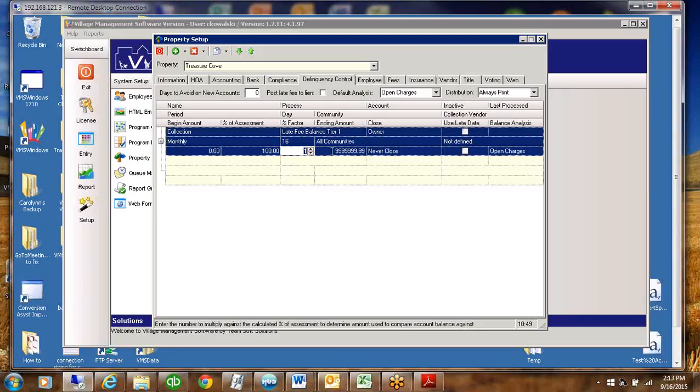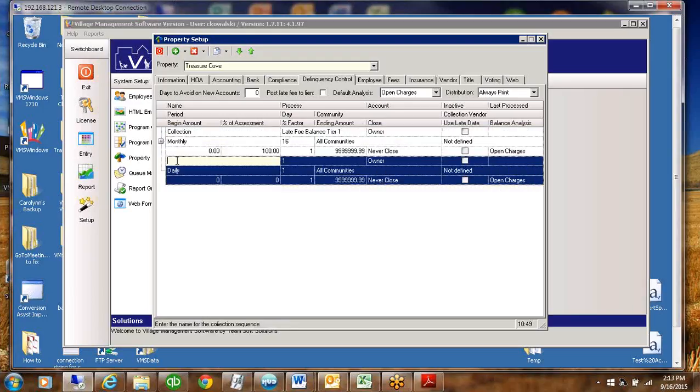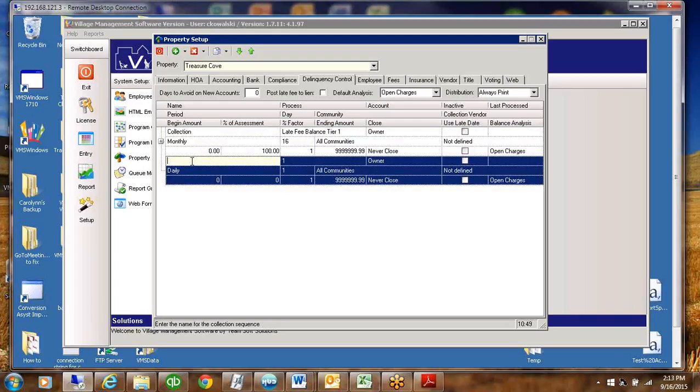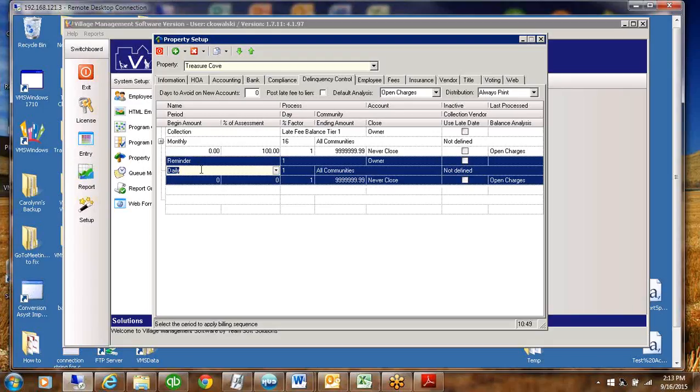Then you could say up to a certain amount if you want. So go up to X amount. Now, what I find some people will do is they'll have a collection process, and they might say, okay, this one is going to be 0 to 100, so they're going to make another one. I'm just going to call it reminder, and it's going to be monthly again, and it's going to be the 16th.